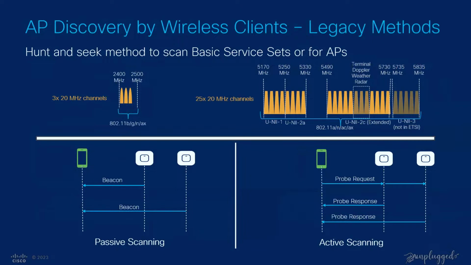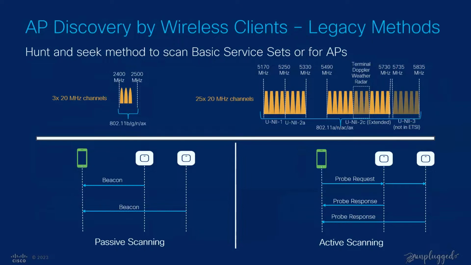We'll review that first. In passive scanning, you've got access points, and they're each going to be on a certain channel. They're all going to be on different channels typically. And then you've got a mobile device, which is also operating on a specific channel. Let's say that mobile device is on channel 36 in the 5 gigahertz spectrum. It's going to listen to all these access points that are sending out beacons. The beacons are sent out pretty fast, around every 100 milliseconds. This allows the client to figure out who's out there, who it can connect to from an AP standpoint.